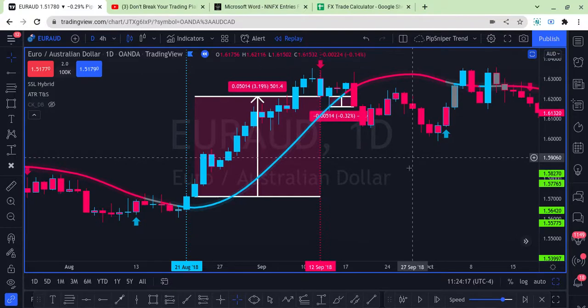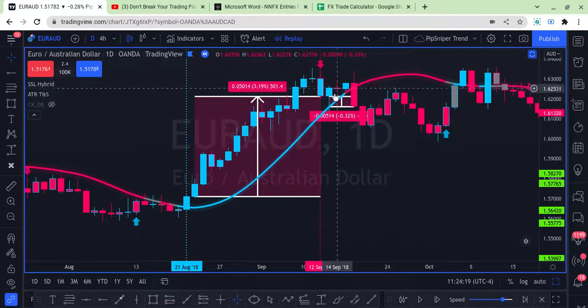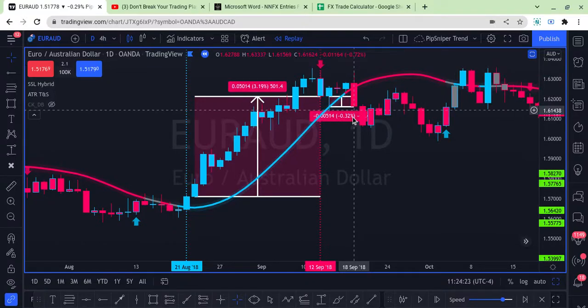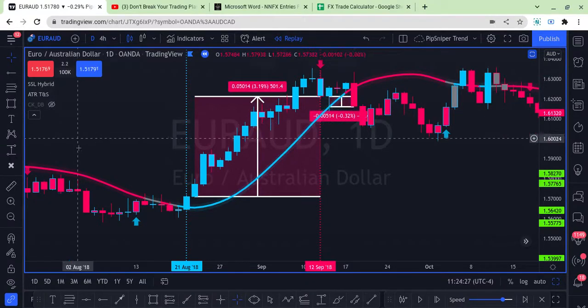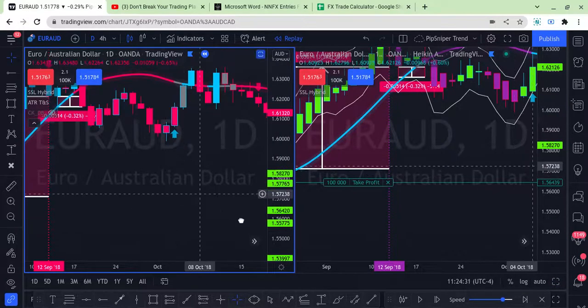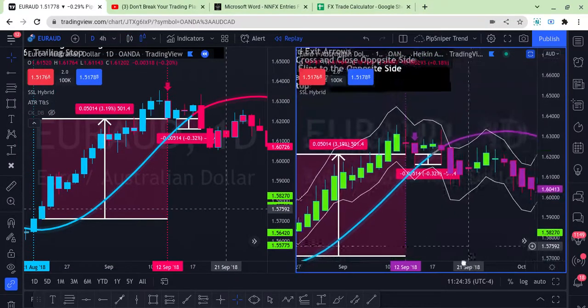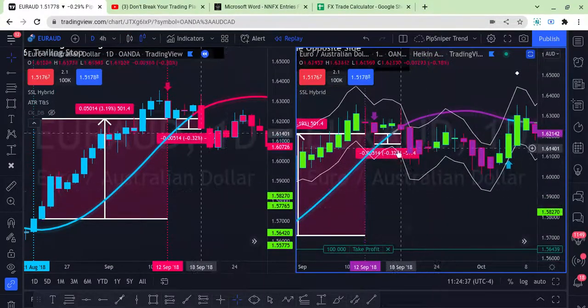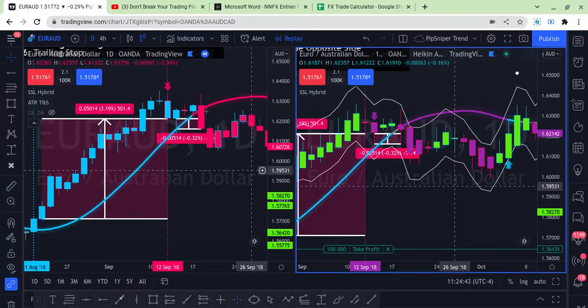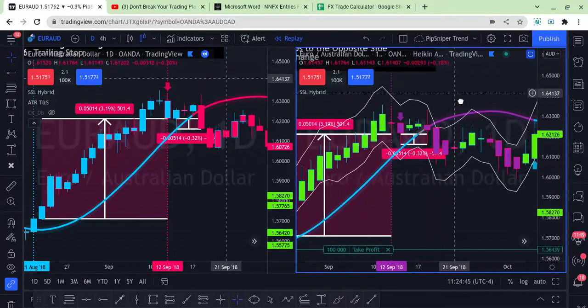But anyway, yeah. So if you wait for a baseline cross, then that's how you would do it. You would exit on the baseline cross. Let's go and compare to the Heiken Ashi. All right, Mr. and Mrs. Heiken Ashi. All right, so yeah, there's nothing there for me to really compare because there's no trend, right? And it's just a close anyway. So the Heiken Ashi again would have told us to close before that.